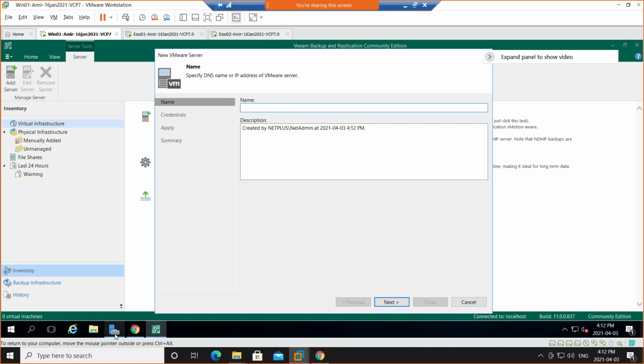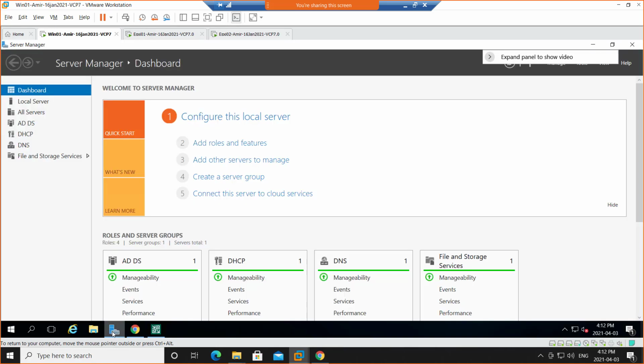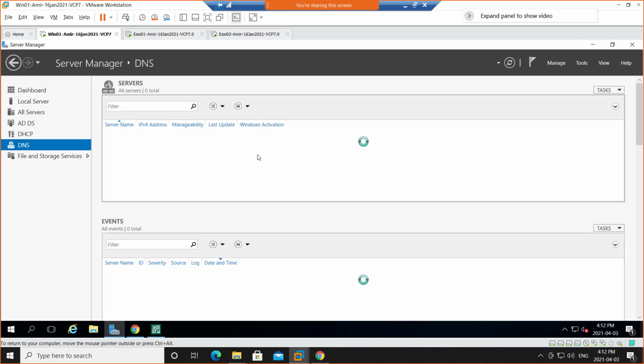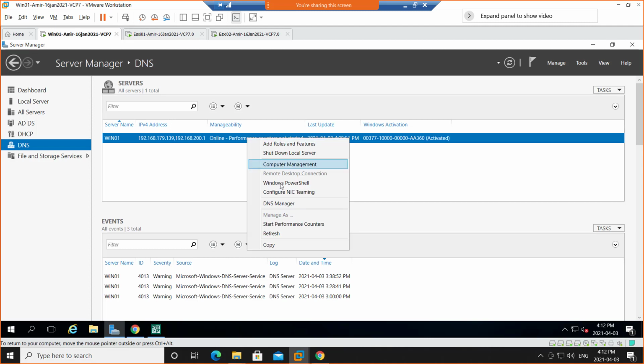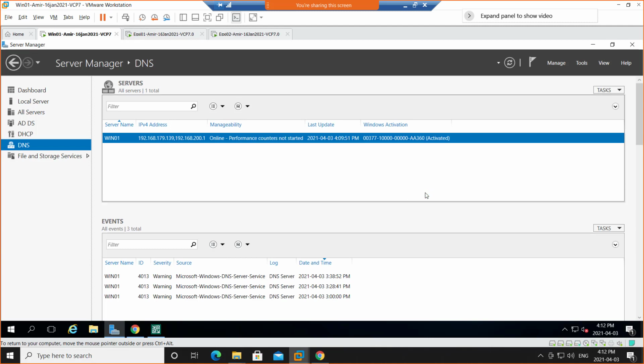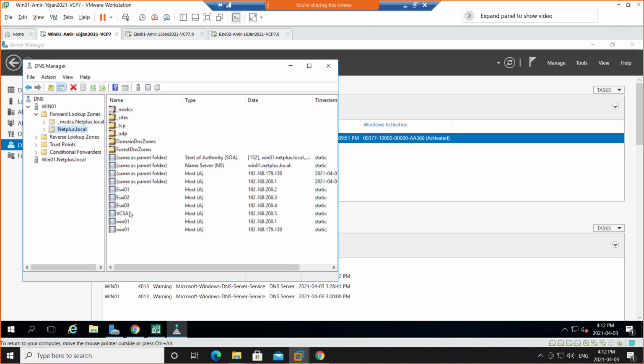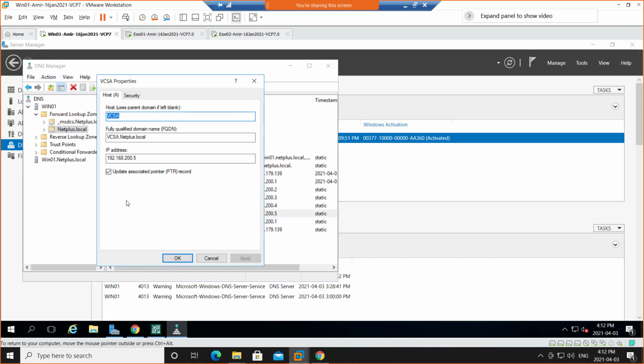If I go to my server manager here in the Windows and then go ahead to the DNS, and right click here and go to DNS manager, forward lookup zone, netplus.local. So here VCSA and its IP. So if I double click this A record, it says vcsa.netplus.local, and copy.